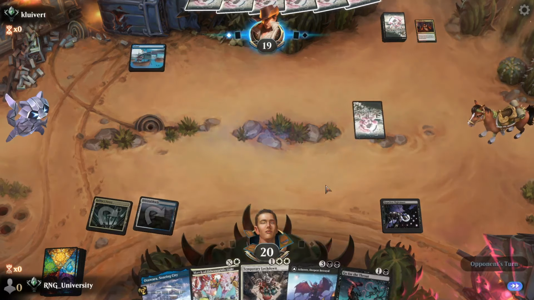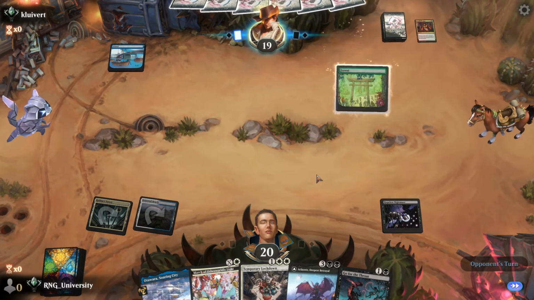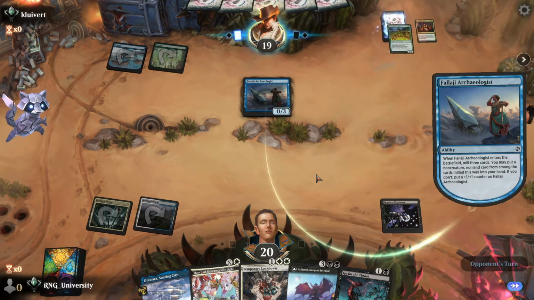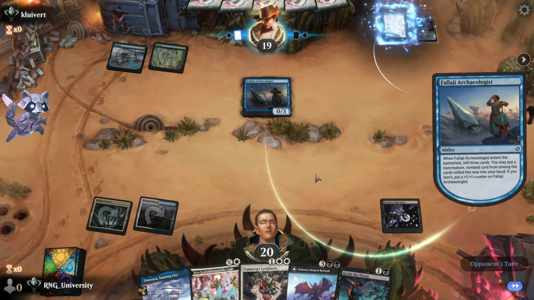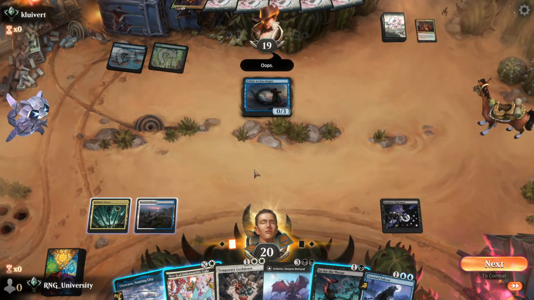Discards the Rage. Flare age. Wow. It's a lot of rage to just toss in the graveyard there. He can't really cast the rage, right?